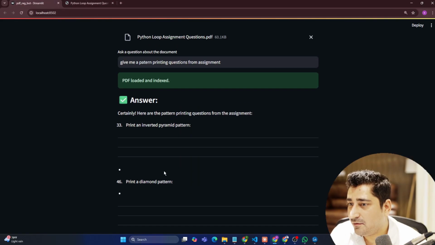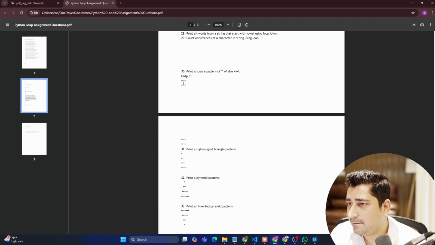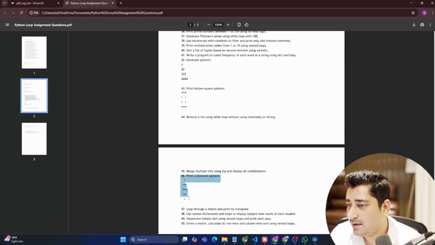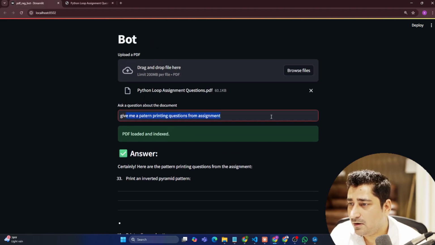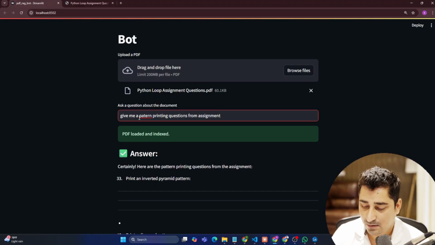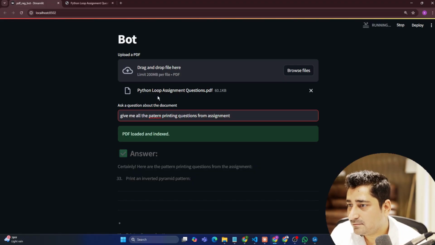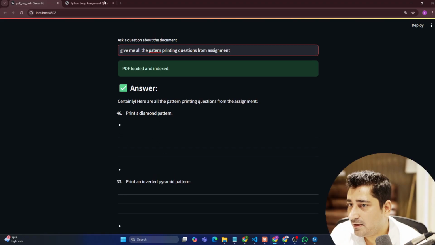Now, so 33 and 46 only. 31, 32, 33. Okay, 33 and then 46. Okay, but yeah, so give me all the pattern printing questions from the assignment. 46 and 33.